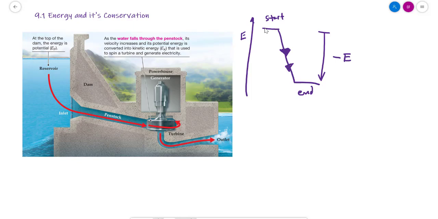That doesn't mean that we can't go back up, but where does that energy have to come from? Right? We have to put that energy back into the system and we have to get it from somewhere. So the image that I have to the left sort of just outlines that process. We're going to be focusing on chemical energy and how bonds and bond energy are transferred. But the bigger concept here is that energy can't be created or destroyed.